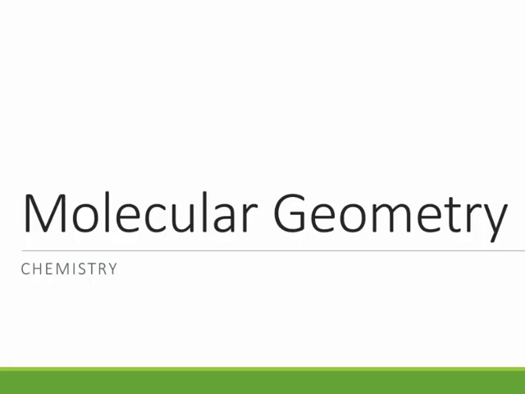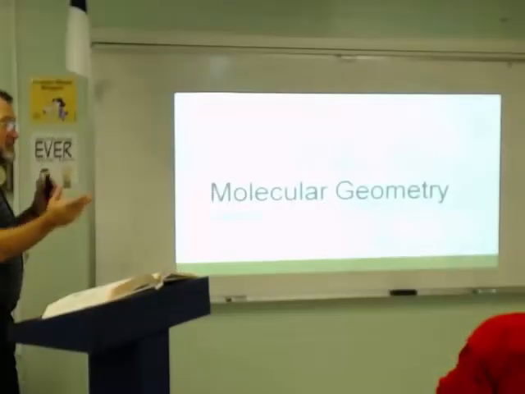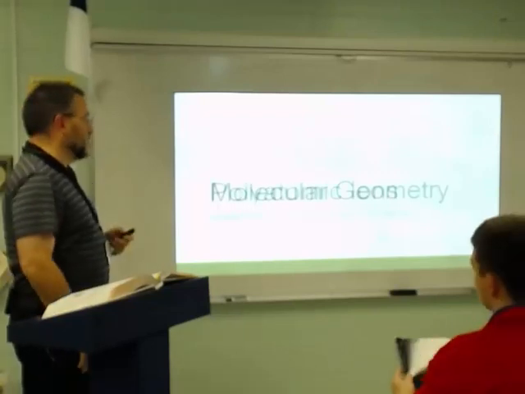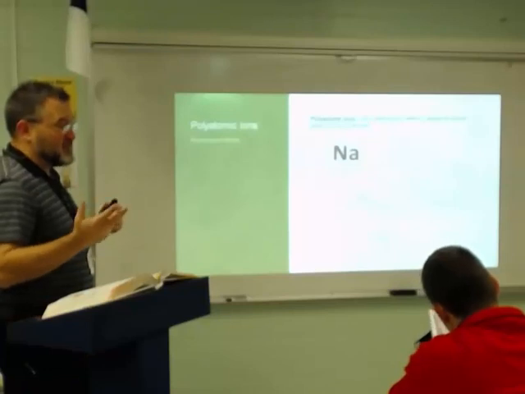Molecular geometry. This is a two-part lesson. We're going to go ahead and do a rapid review of what we covered yesterday. Actually, we started with a review of polyatomic ions, so I'm going to just rapidly go through that whole section real quickly, just to refresh your memory, since it is this module and it is new.